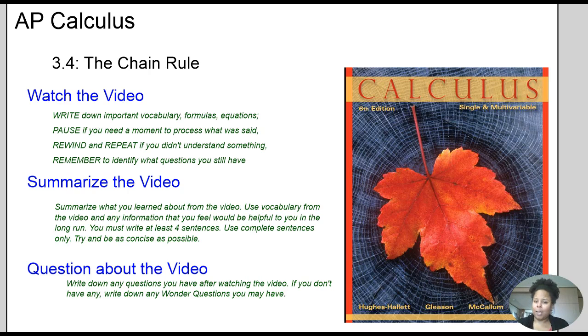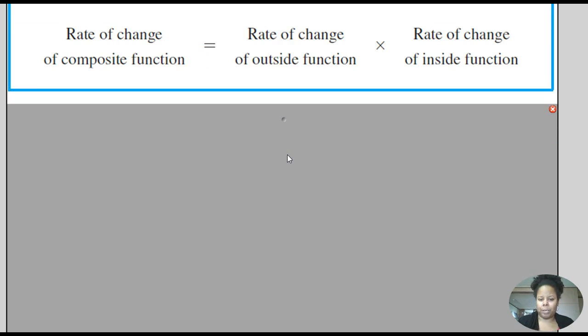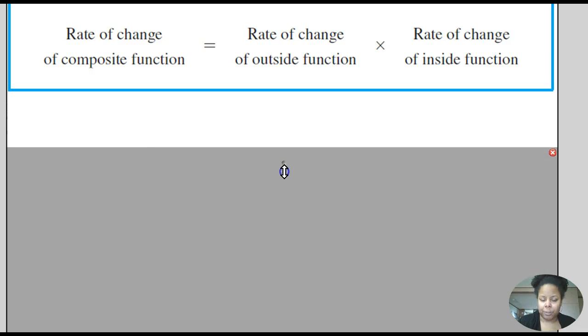All right, let's begin. We've kind of already been using the chain rule, but this section is going to talk a little bit more in detail about it. The chain rule is really used when we're talking about composition of functions. Remember, one function depends on the other function's values. So the rate of change of the composite function is equal to the rate of change of the outside function times the rate of change of the inside function. You can't just look at how the outside function changes without considering how the inside function changes as well. And that's what we're going to use to differentiate using the chain rule.